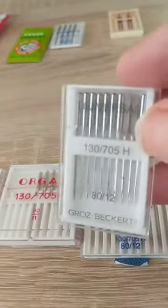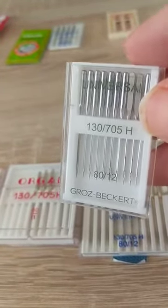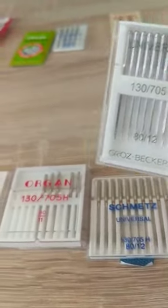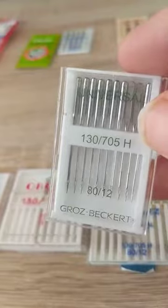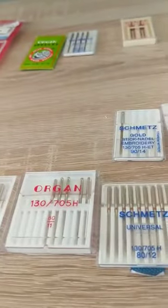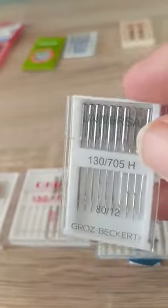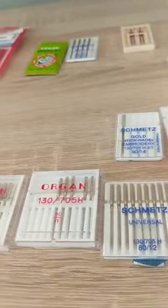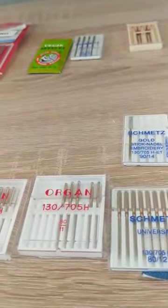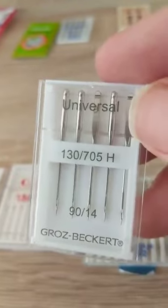In the US, they're branded under the Singer name. Groz-Beckert bought out the Singer needle division when SVP decided to get rid of that. These are really good needles, but they're hard to find. If you can find these, I highly recommend them. And that was an 80-12, and here's a 90-14.